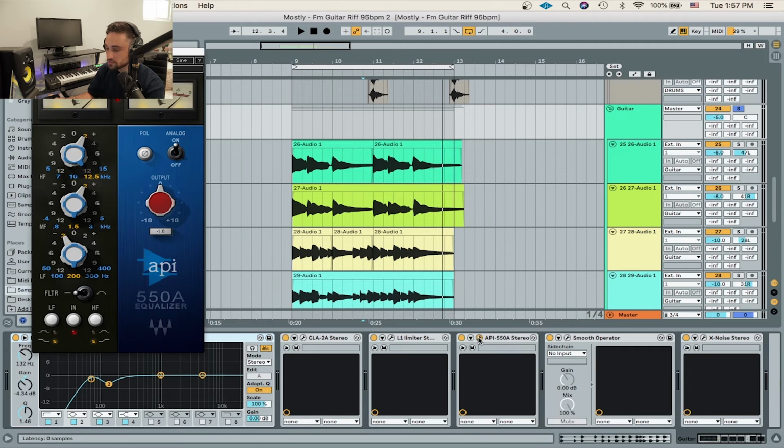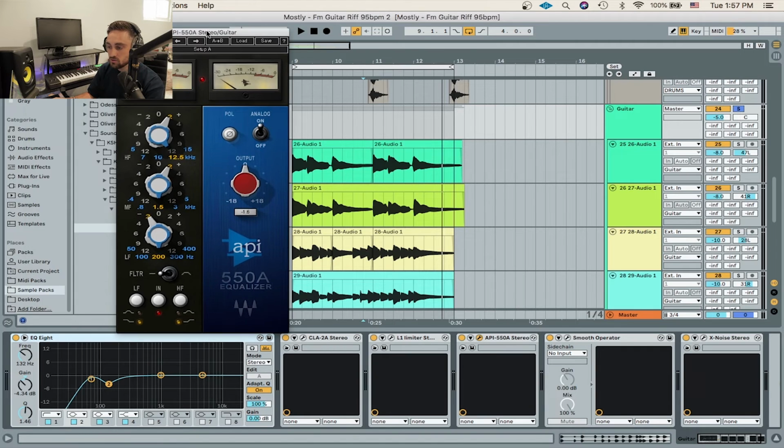I also have a fixed frequency EQ on here, and the reason I chose this one was because I wanted some of that color that these provide. These are emulated from real analog pieces of gear, and they give an extra tonality to the signal, which most parametric EQs don't.